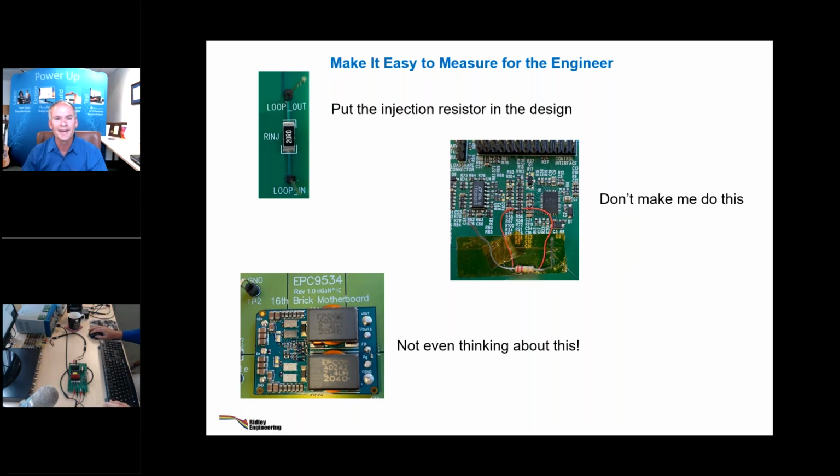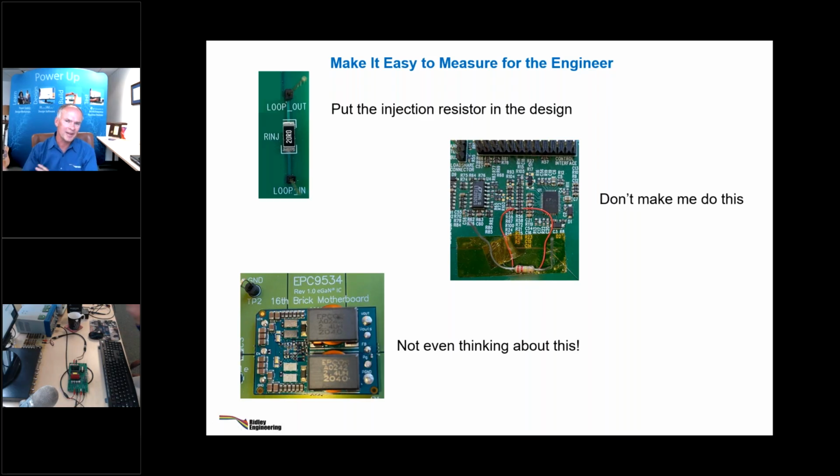It's like, okay, just put the injection resistor in your design, please. Give us a couple of test pins if you can, but you don't have to do that. Even if this is a design for in-house, on your main schematic, you've got the divider resistor in your compensator. Above that, you want the 20 ohm. Just put it on the circuit, okay? Because you might need it one day.